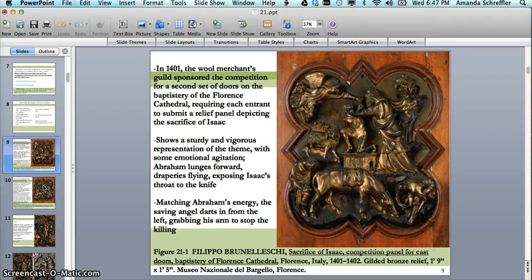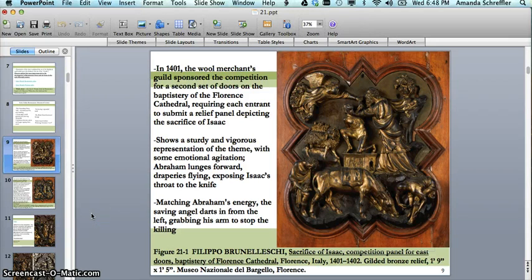So this piece is described, first of all, note that it's in this quatrefoil frame, kind of interesting, because we would associate that really with Gothic art, okay? But beyond that, you see a lot of classical influence in the drapery, in the figures themselves. However, in Brunelleschi, the main difference here, I'm just going to get down to the point, is that Brunelleschi's panel contains a lot more emotion, a lot more feeling. It's very vigorous. The text used the word sturdy, okay?